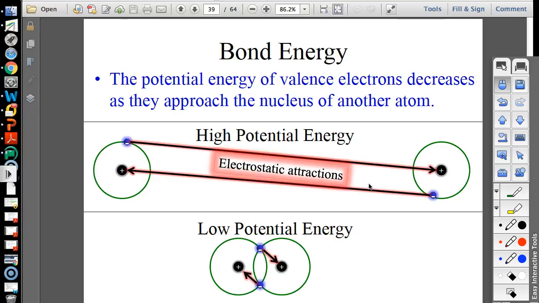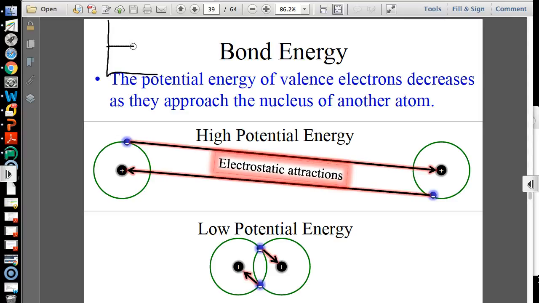All right, so this is something that you should feel kind of comfortable with. This is what the POPL was concerning. High potential energy, and so if we think about high and low potential energy, what we got to think about is that graph. So there's 0. High potential energy is above 0 or close to 0. This is the lowest potential energy.